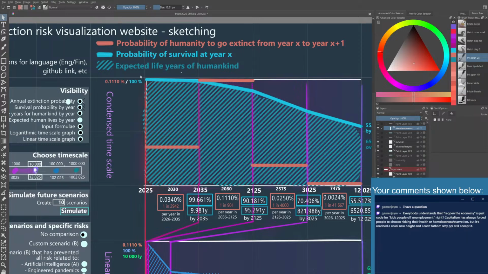So I think now I could even have this. Could I have this here in the middle? But then I would have to move this other thing. I could make this bigger. I don't know if that looks good.